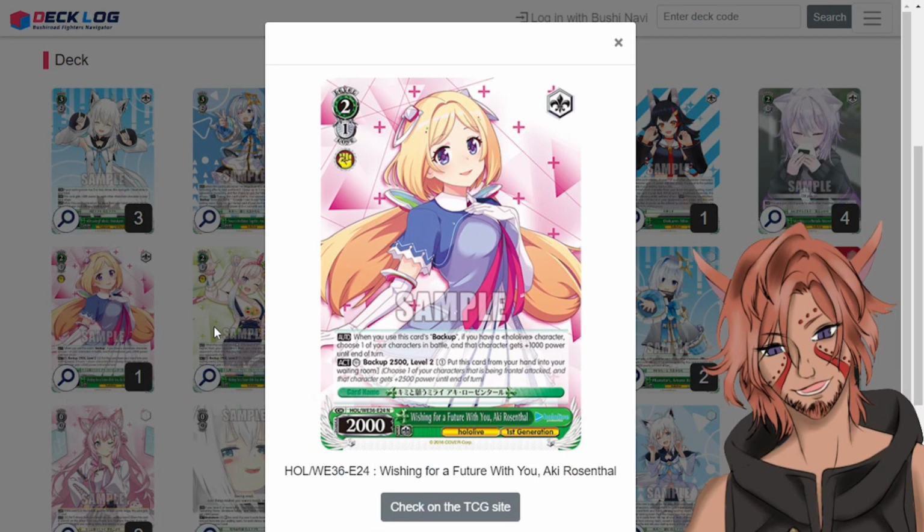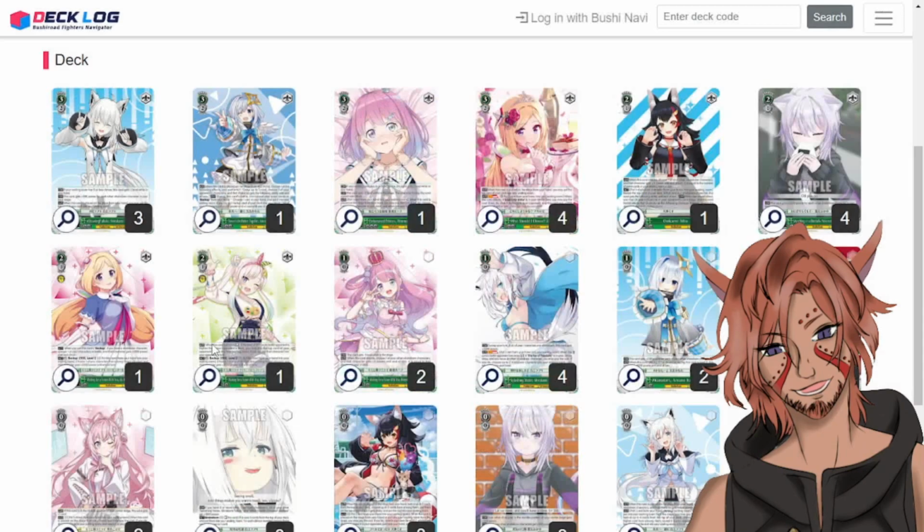We got 1 copy of Wishing for a Future with You, Aki. It's a 2,500 backup, and when you use the backup, you can give a Hololive character an extra 1,000 power in battle, so it's essentially a 3,500 backup, so very nice.